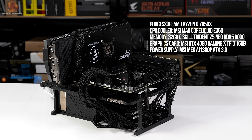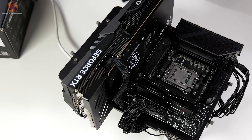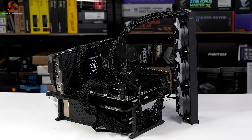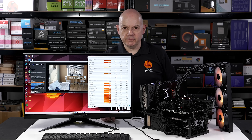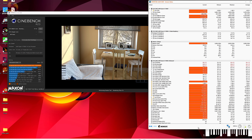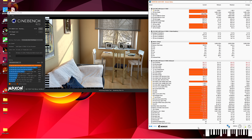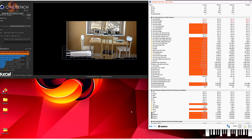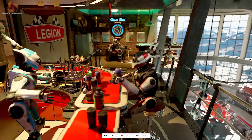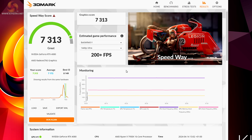To test the motherboards we install the MSI MEG AI-1300P power supply in our test bench, put the motherboard assembly in place, install the MSI RTX 4080 Gaming X Trio graphics card, apply MSI thermal compound to the Ryzen 9 7950X, and then install the MSI MAG CoreLiquid E360 cooler. On the MAG B650 Tomahawk Wi-Fi running Cinebench R23, the Ryzen 9 7950X draws 157 watts with the system pulling 295 watts. The processor averages 4.55 GHz, the CPU hits the standard 95°C at 20°C ambient, and the VRMs run at 60°C. The final Cinebench R23 score creeps just above 34,000 points. In the 3DMark Speedway graphics test the RTX 4080 runs at 2.7 GHz and scores 7,300.